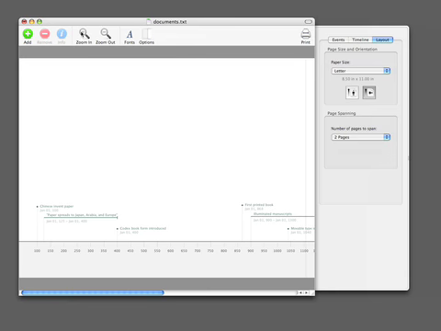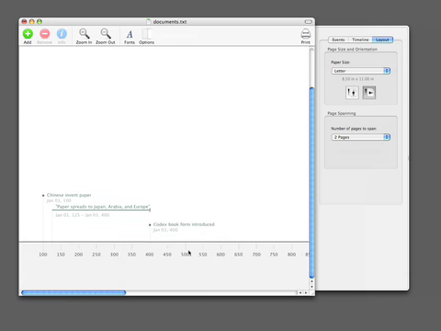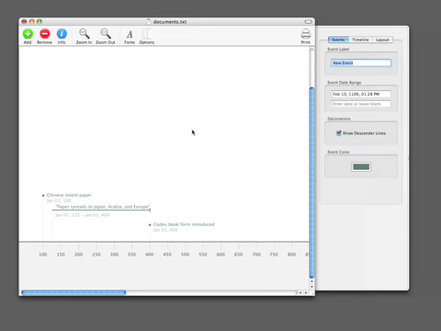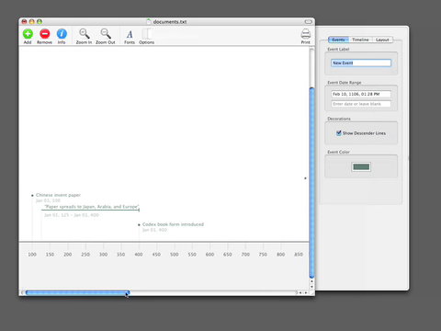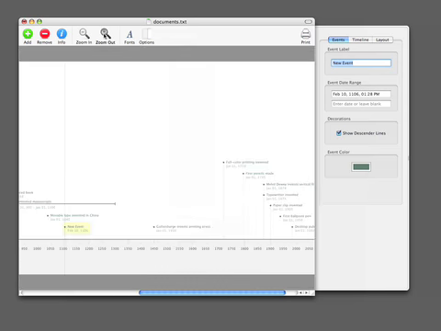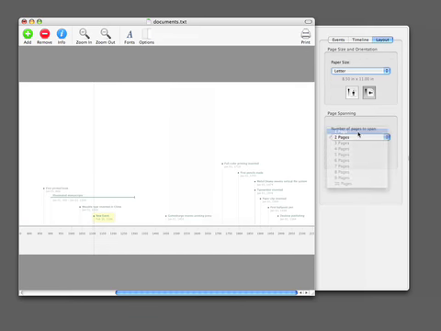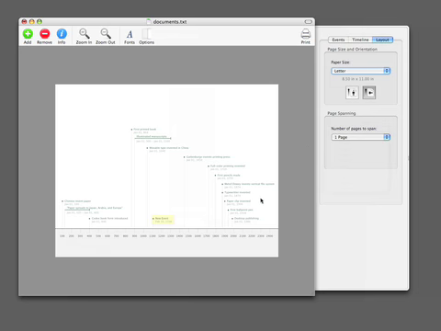Another thing here is if you zoom in, because you want your fonts bigger, now we have vertical scrolling and horizontal scrolling. If you add a new event to your timeline, it may not even show up on the screen. You have to go hunt for it. There it is. One more thing to notice, let me zoom back out here. Go back to the way we had it in the beginning on one page.